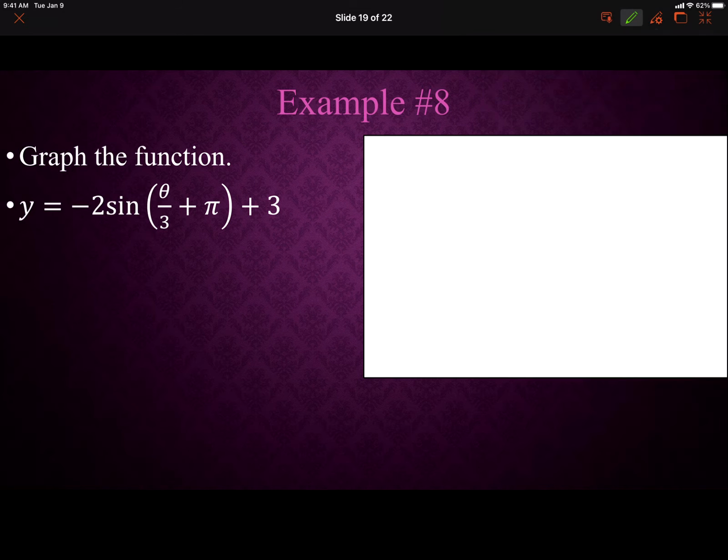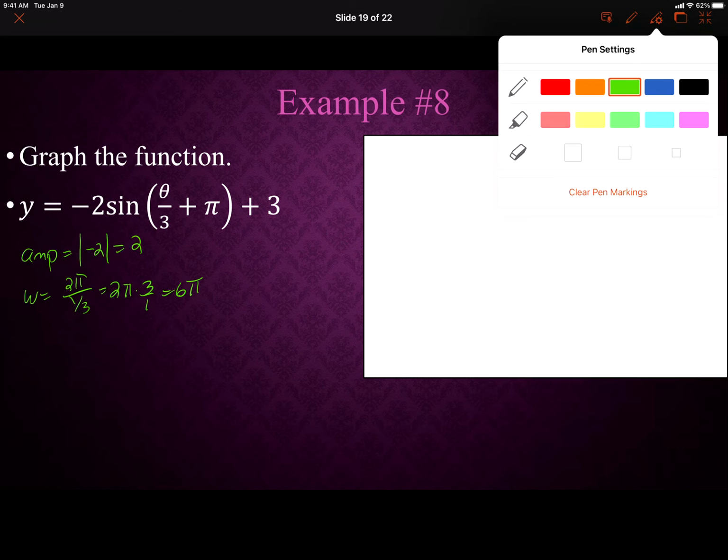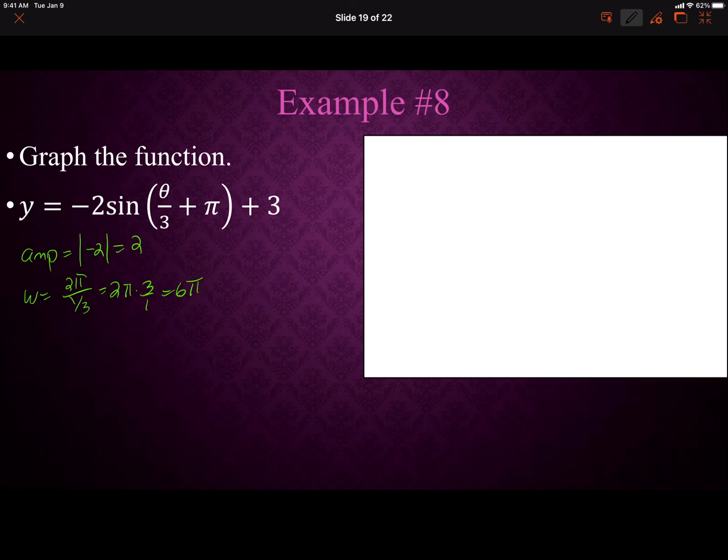So again, we're only graphing this thing based off the original -2 sine of theta over 3. So the amplitude, absolute of -2 is +2. Your period, 2 pi over 1/3, 2 pi times 3 over 1, which is 6 pi. It's a plus pi there, so we are going to have negative portions to this. So I'm going to leave myself enough room to have a negative side. I do my axis. We have our 4 horizontal points still. We're going to have 1, 2. It's going up 3 though, so we're going to go up as high as 5 for our points.